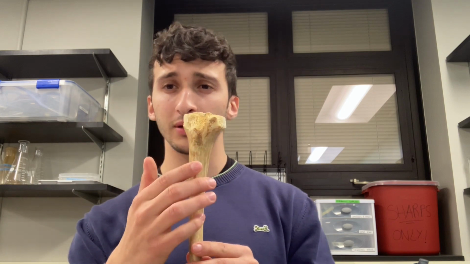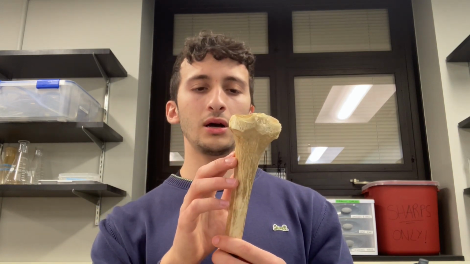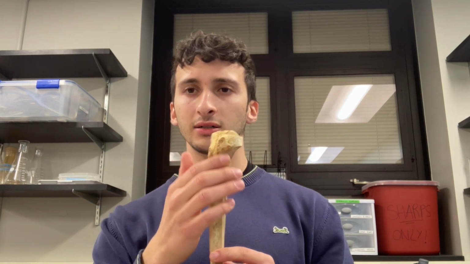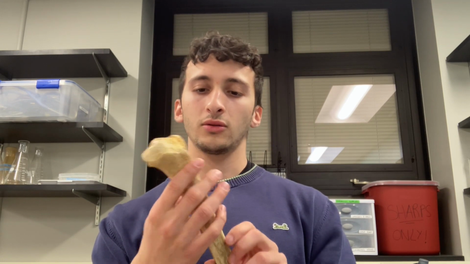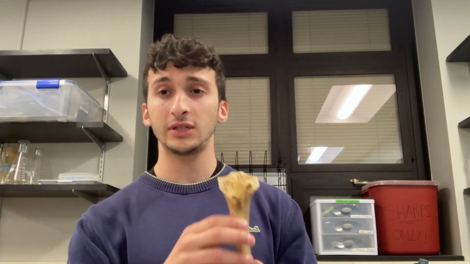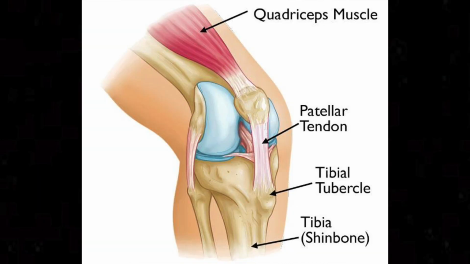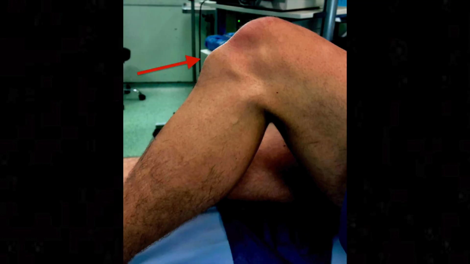So this is the tibial tuberosity. If you've ever heard of Osgood-Schlatter disease, what happens is you have tendons of your femur that connect down to your tibia, and especially in young boys when they have their growth spurt, the bones of their legs might grow faster and not allow the tendon to stretch enough. So what occurs is inflammation at the surface of the tibial tuberosity.